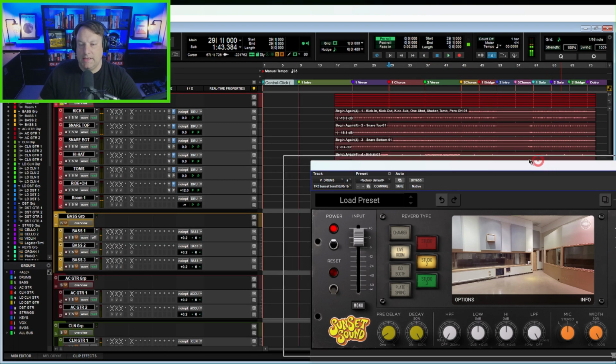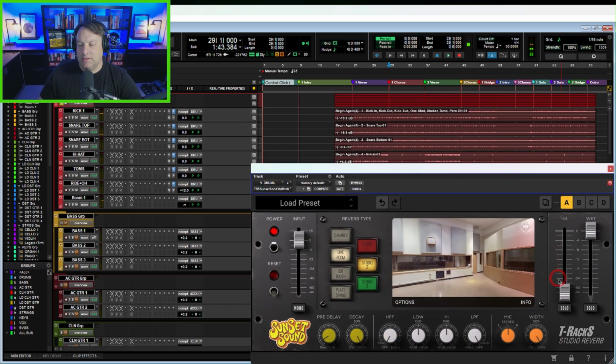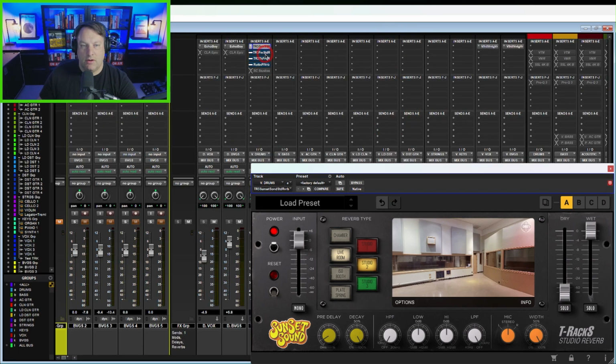Okay, so you get the idea here. All we're wanting is just a taste of it, a little bit of a texture. You're not wanting it really affected. You're just wanting reflections from the room to get the sound of the rooms here. All right, so let's bypass that one. Now let's go to our next one.